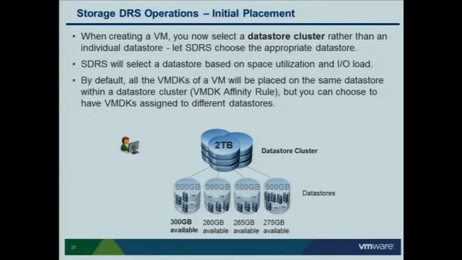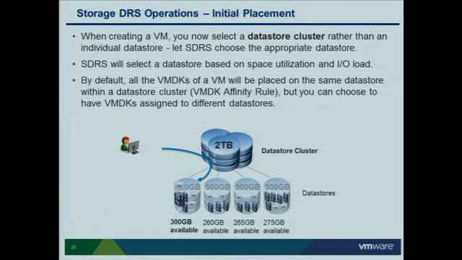So in this particular case, we're looking at space. This is a very simplified example, but you can see that I have one data store here that has 300 gigabytes of space. What I'm going to do is initially deploy a new virtual machine and move it down onto the data store in the data store cluster that has the most amount of free space.